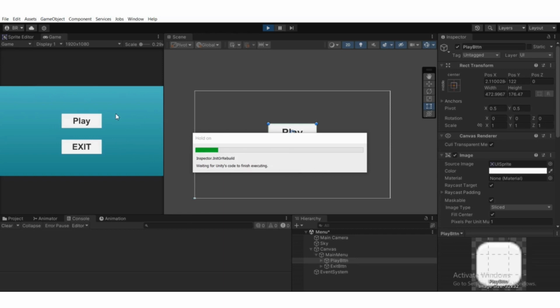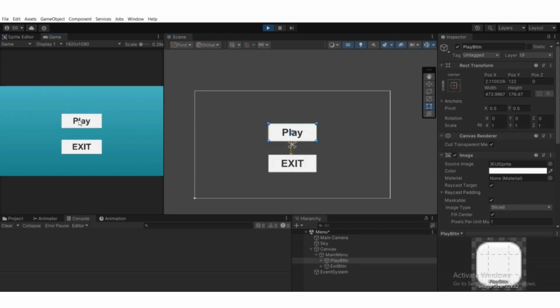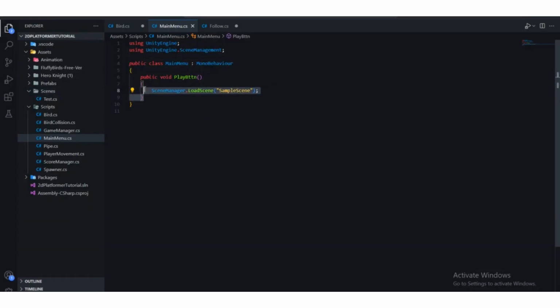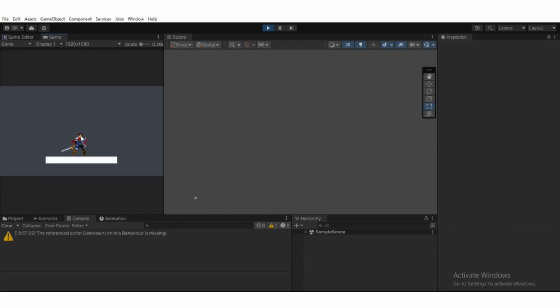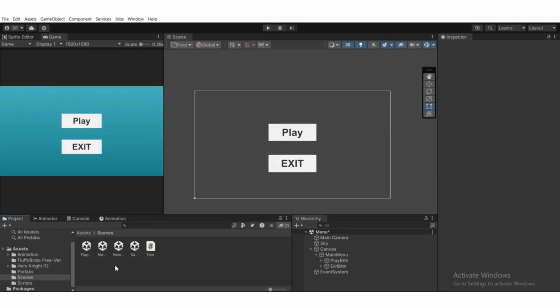So if we press the play button, we will call this play button function. And in the play button function, as you can see, SceneManager.LoadScene will load the scene. It will take the index or the name of the scene you want to go to. So we passed the sample scene, so we will go over to the gameplay. So if we hit the play button, I guess I chose the wrong one.